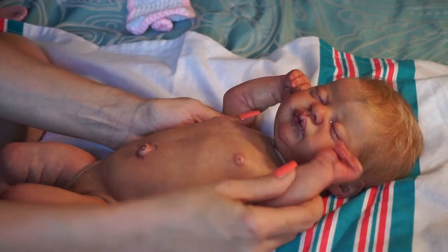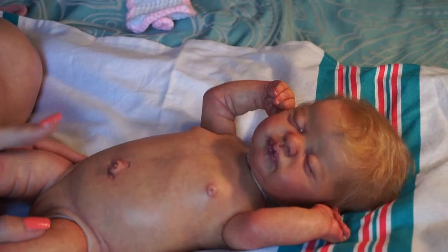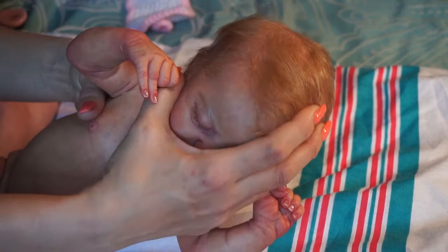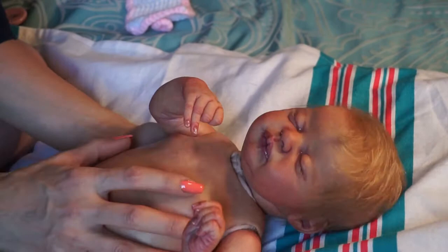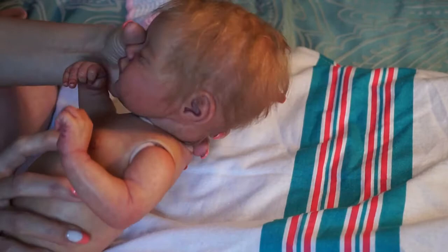She needs weighting and she does need fluff, but in doing so you always have to be very careful with positioning her in just the right poses for pictures so that you don't see the cloth body. The same with her head - if you overstuff the head, the baby will look like she has the stiffest neck. One of the biggest things with these babies is their floppy little heads - they have to flop in order to feel and look realistic. You can see her head bounces but it won't go all the way back or all the way to the front because of this piece here.